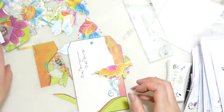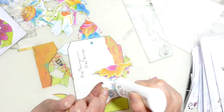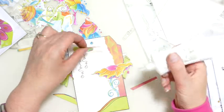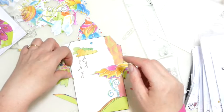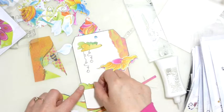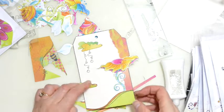Where did my other clouds go? Oh, there they are, over here. Right, so I'm going to pop this one here, like so. And then we'll have this one like so. Right, now this one may have to come here now. So we'll put this one here. Oops. I'll put that there and chop that off.